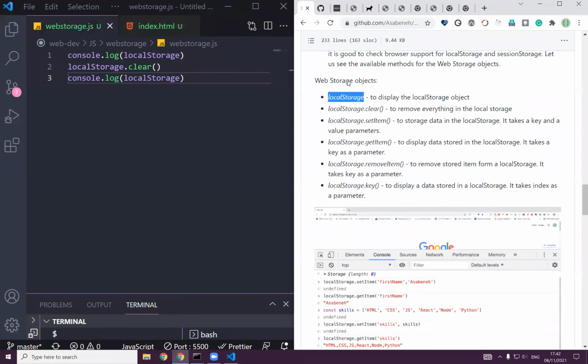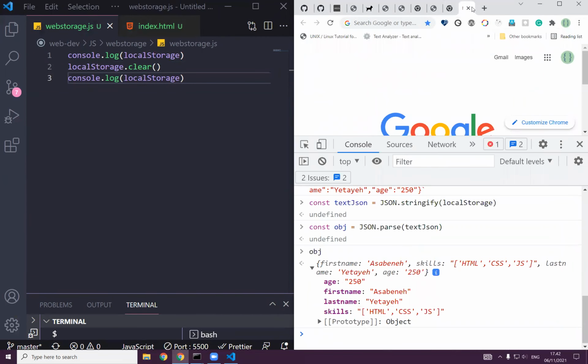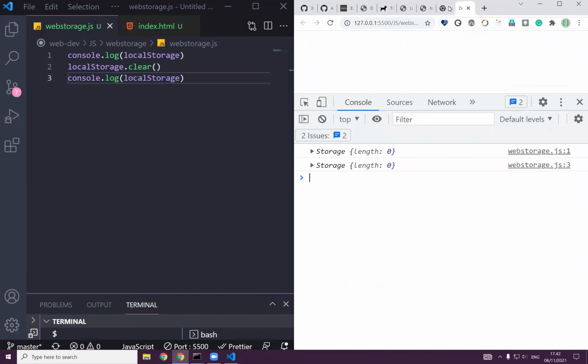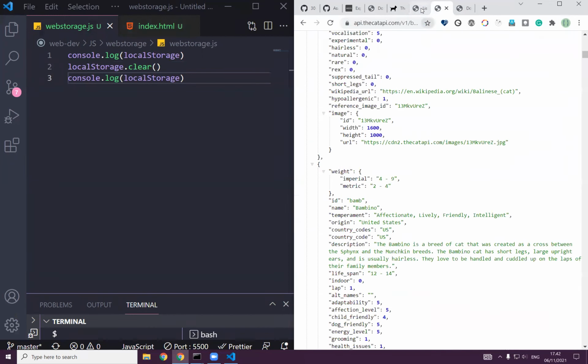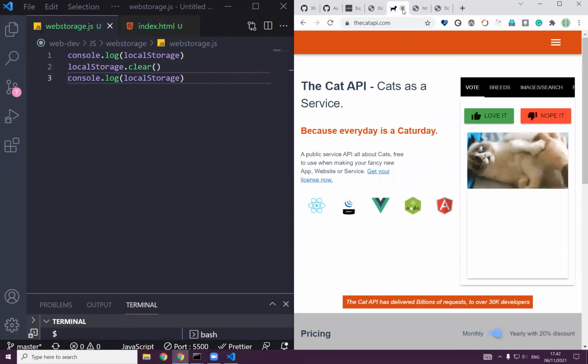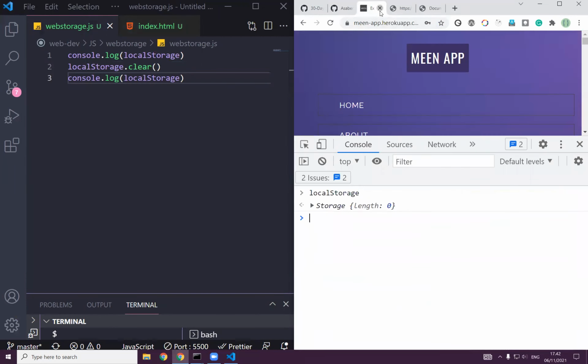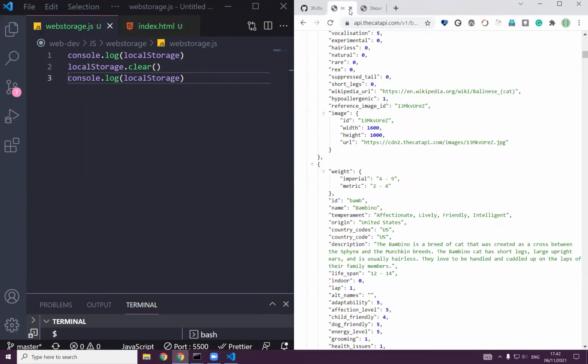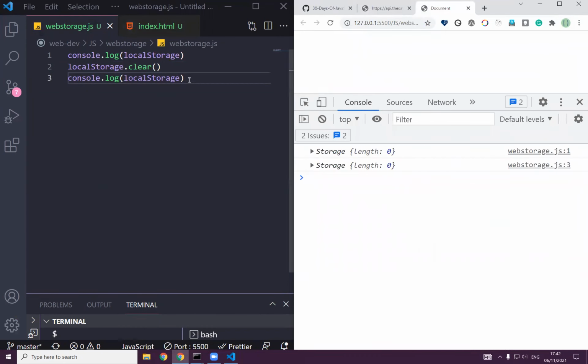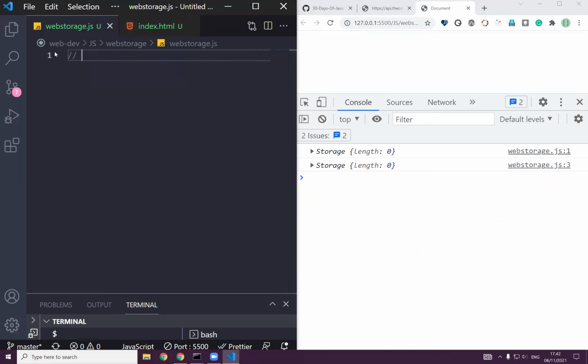So let's close some of the additional tabs, but we need this tab. Close again. And we don't need this, we don't need this. I think this is also from previous, and we don't need this again. And we don't need this. So let's stick in here. So now to access local storage, we use localStorage. So easy. And to set, localStorage.setItem, and then you need the key and the value.